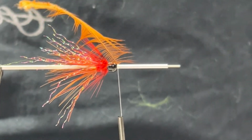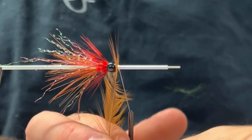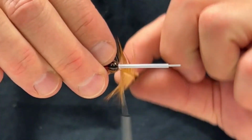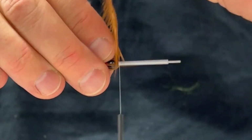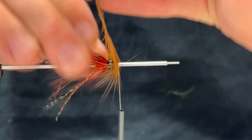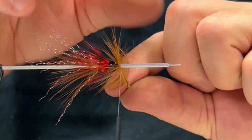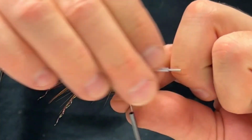Yeah, uldsokken is a great fly. This tilde actually comes fairly close to uldsokken. Uldsokken is basically just 3 brown hackles, then black in between, and then a red butt. So it's pretty similar to this one.